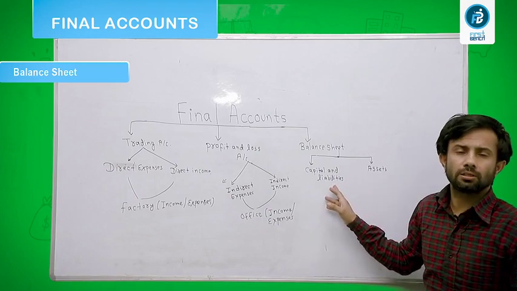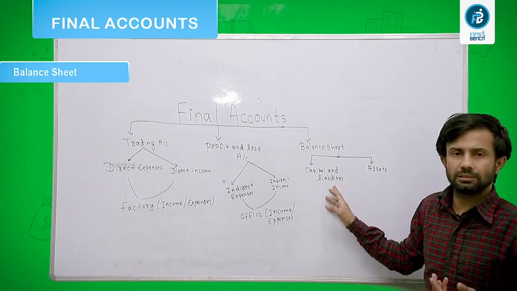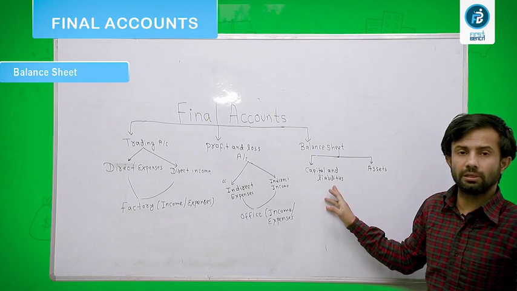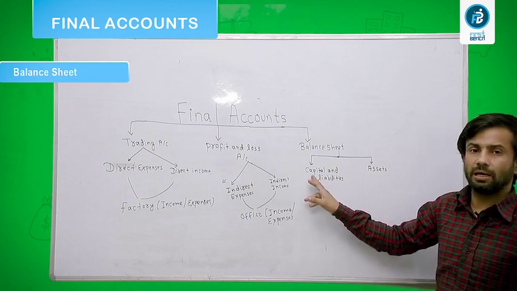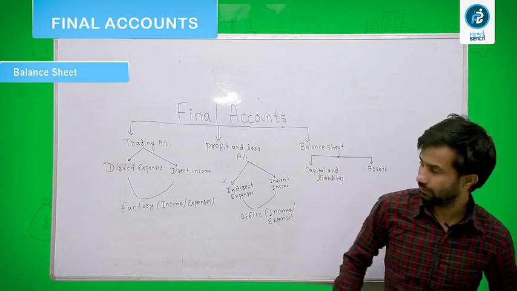We already discussed liabilities, various types of liabilities, in the previous lessons. Trial balance. What are examples of liabilities? You already know it. I have already discussed it. And capital. How? Now I'm going to tell how to adjust the capital.